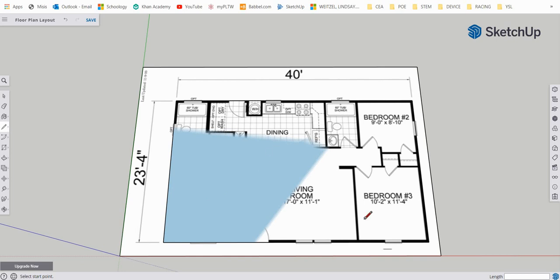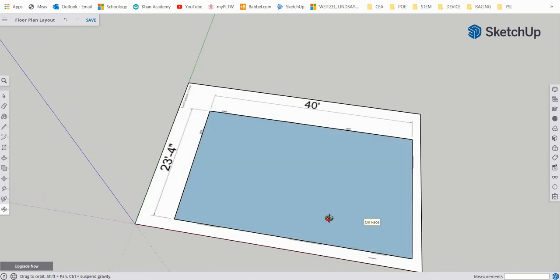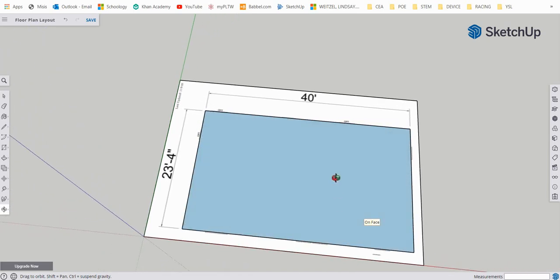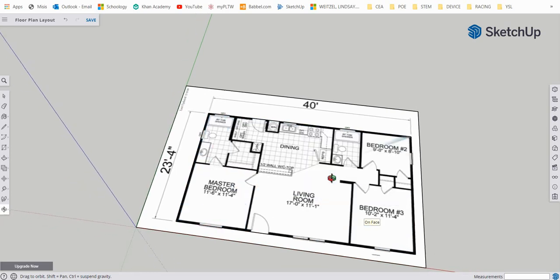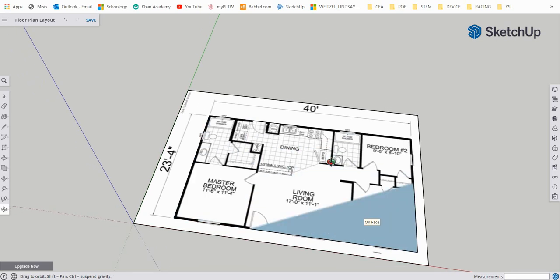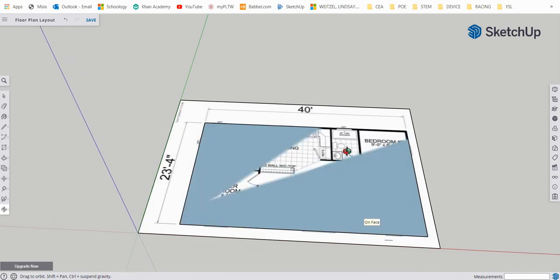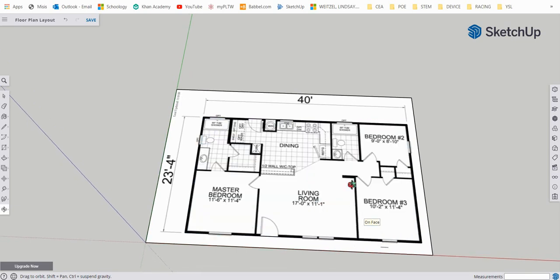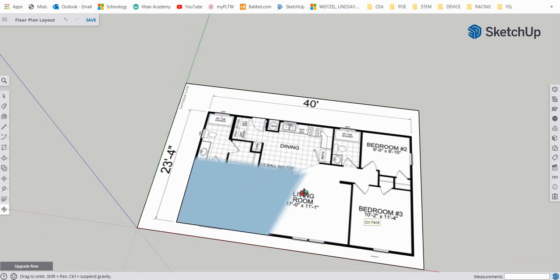Then what's going to happen is we get this thing called Z flashing. See how it's kind of like zipping back and forth? The reason for this is because the two drawings have no thickness, so they're occupying the same space. The computer is flashing back and forth between the rectangular plane and the drawing, trying to decide which one to show you. So don't worry about it. It's annoying, but it's fine.